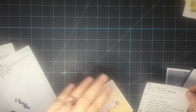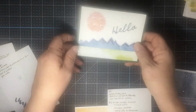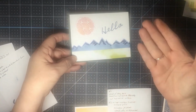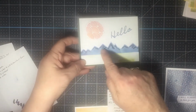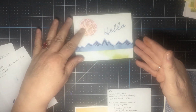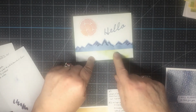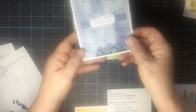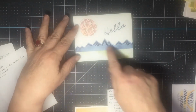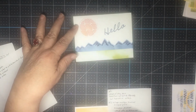Okay, then card number 3. I used the piece that the cards came out of. You punched these mountains out and it left an empty spot. I put that down on here with some Post-it notes all around to keep the ink from going where I didn't want it. And I stenciled the mountains on. Then I took that piece of mountain that you see like here, that has the punch outs in it. I laid that over the top and took the Night of Navy and Wink of Stella and added the accent pieces. I hope that makes sense.